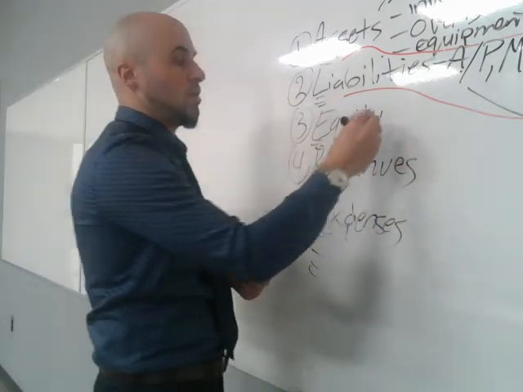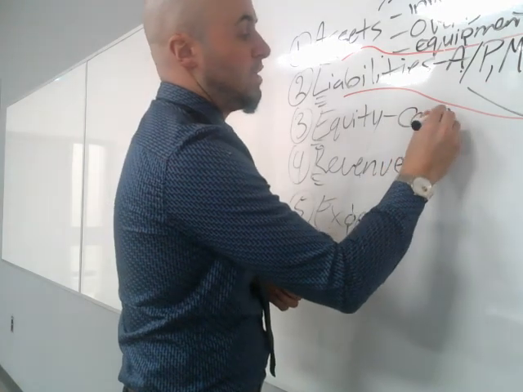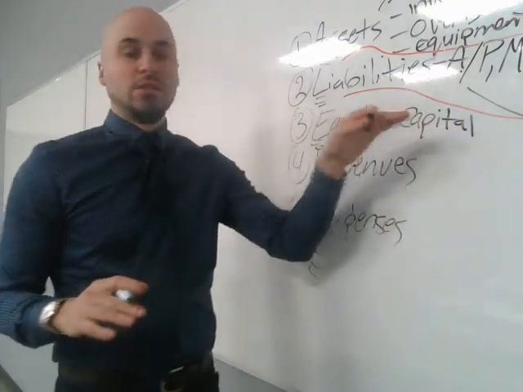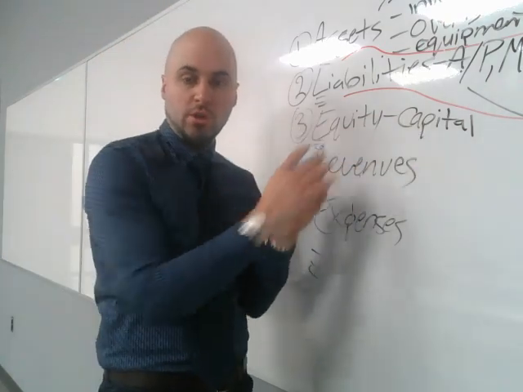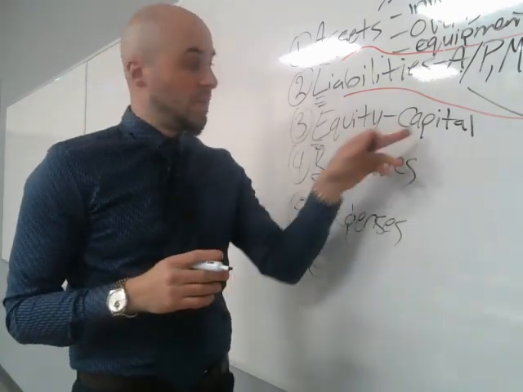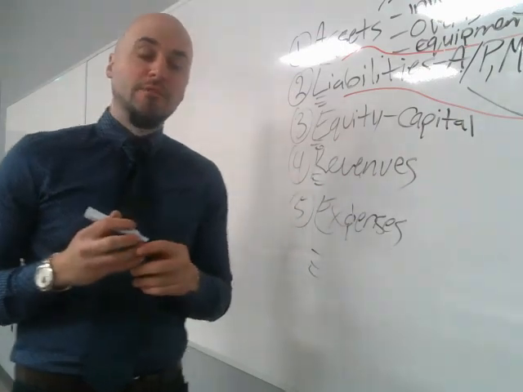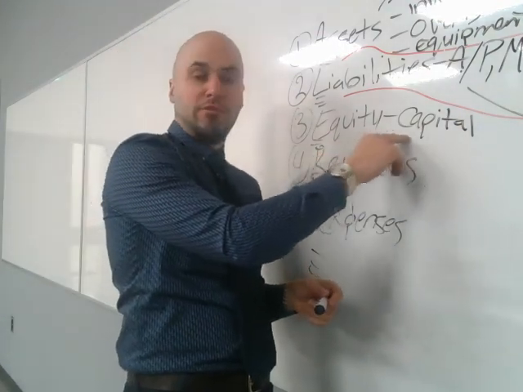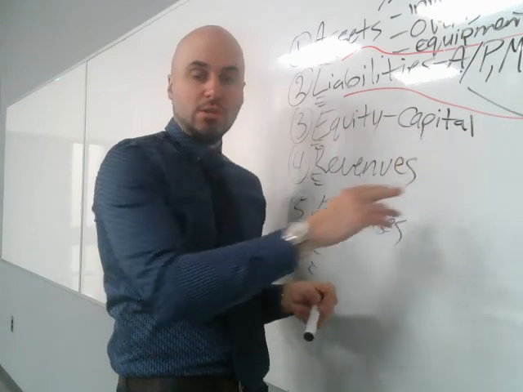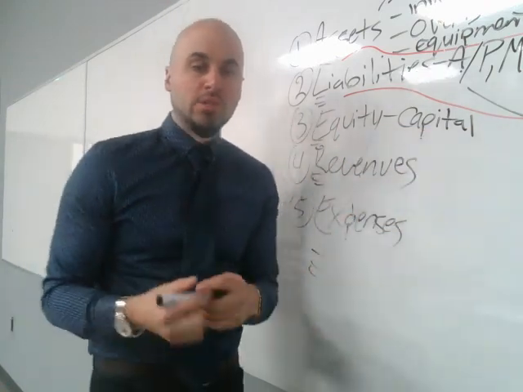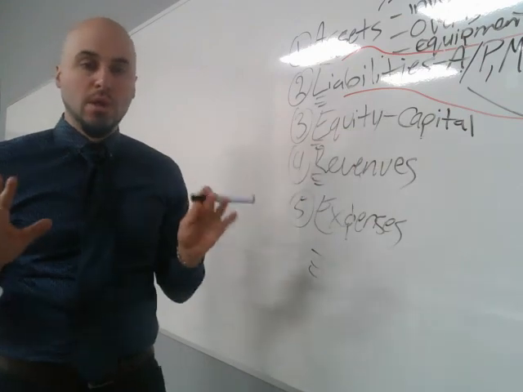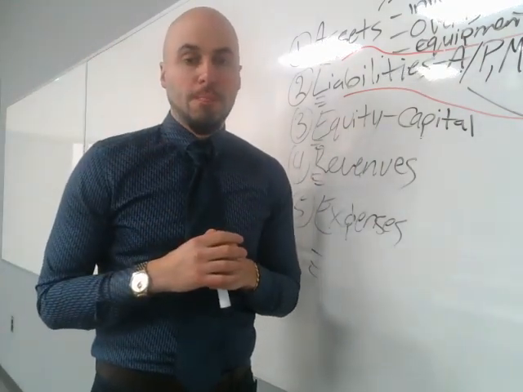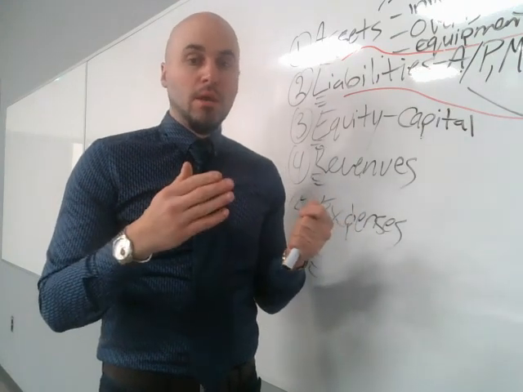And really, capital is usually sufficient as far as listing the accounts under equity. Capital will represent that. If you have a corporation, you will also have preferred shares and common shares. But right now, let's just keep it at capital, because that gives you a good idea on what it means. And what does it mean?